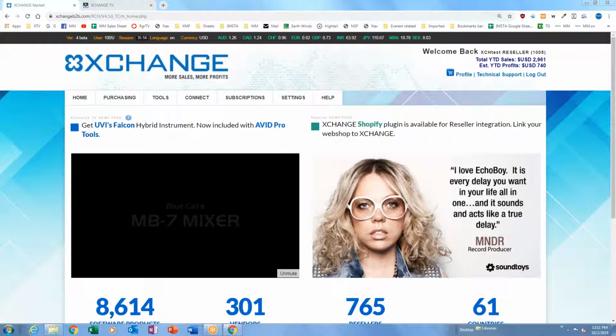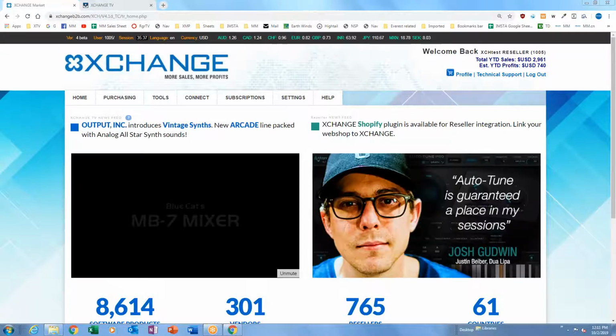So you're saving that shipping cost that eats into your margin, usually if you're dealing with physical products, such as a box of software. It eliminates warehousing. There are over 4,000 different software products on Exchange. And now it says 8,000, actually 614 here. But some of the products are duplicated SKUs.